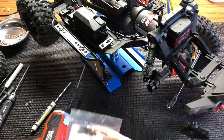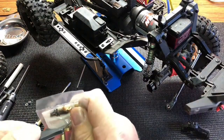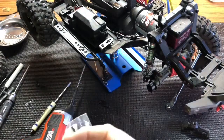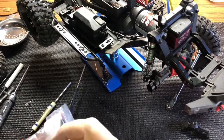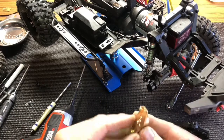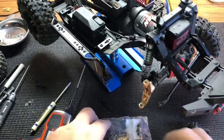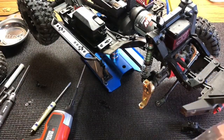Open one of these open. I believe they're both the same. They look both the same. Yep. So go like that. They only go on one way. Single screw up on top. And I'm gonna use the new hardware just because it's there.